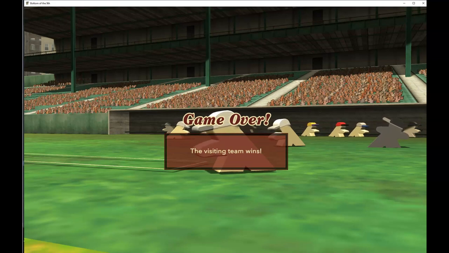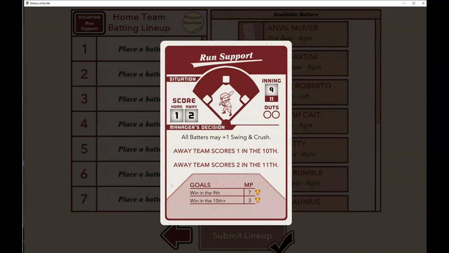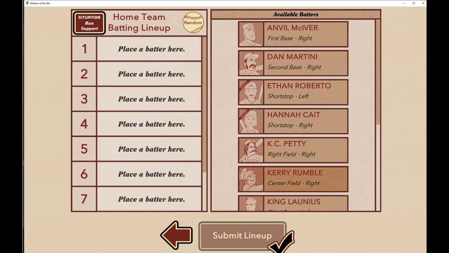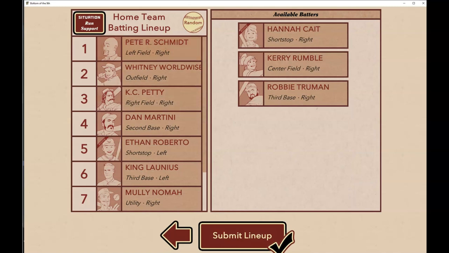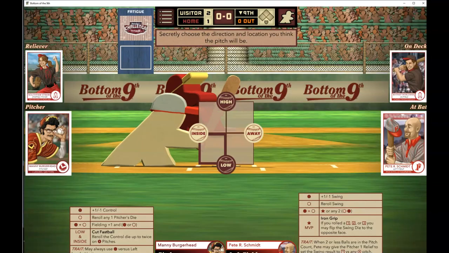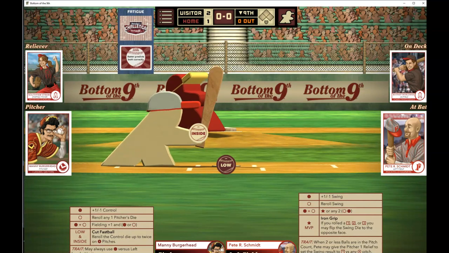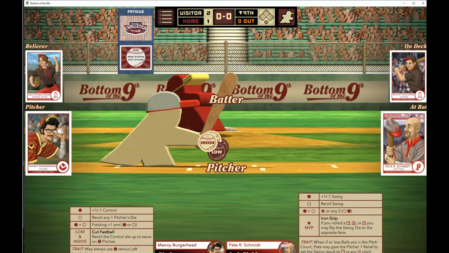That's about the only thing I don't like about this game, is that it is a lot of luck. You gotta guess some, but there is a lot of luck, of course, with dice rolls. Alright, let's go to our next situation here. Win the 9th. Let's see. Batters may not swing, may not minus 1 swing. Discard after 2 batters. Okay, so that's just the situation that's going to occur for the first 2 batters. So hopefully we can get a guy on base.